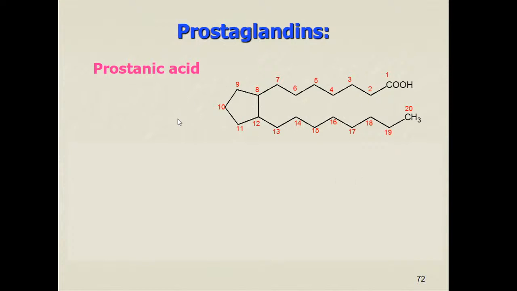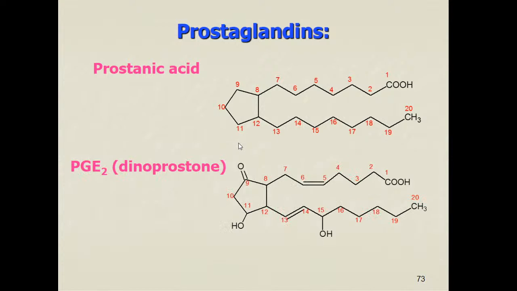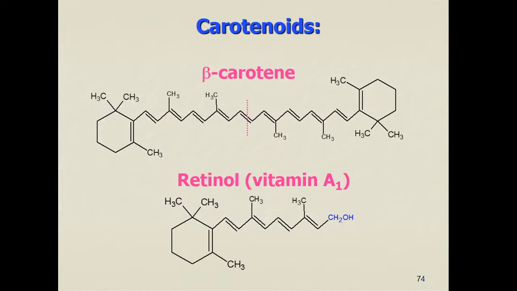But as you see, it looks similar to what I mentioned when I gave you the structure of some fatty acids present in our lipids. They are the same, 20 carbons. And due to the nature of the substituents bonded to the carbons in this structure, there is a huge number of different prostaglandins. Now, as an example, I took one of the medicines we use, dinoprostone. As you see, there are a hydroxy group and keto groups. There can be different positions. In unsaturated compounds, double bonds can still be present, in different positions. So it's a great amount of different prostaglandins possible to find. About isoprenoids, carotenoids nature. Everyone knows carotene, it's a precursor of vitamin A.